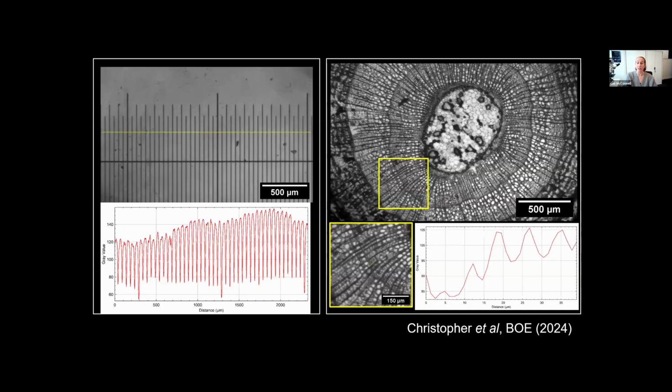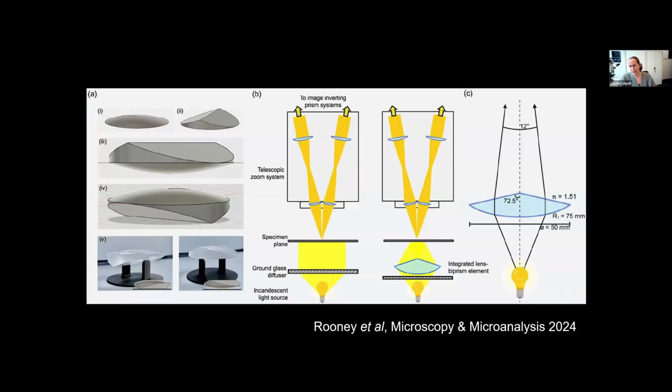Just if proof were needed that we can use them for imaging quality work, what we have on the right-hand side here is a tissue section. So this is plant, it's a lime tree stem and is stained with osmium. So we have here, through a region of interest, line profile, resolution in the order of a few microns, but this is just taken with a single spherical lens element, so there's no post-processing correction. These are raw data.